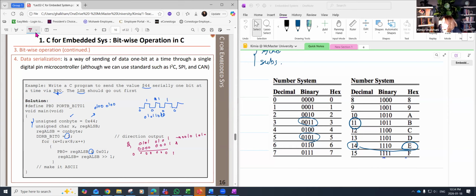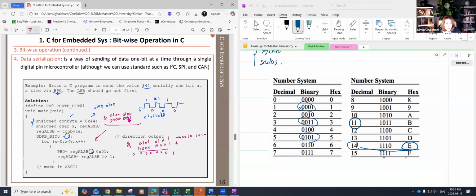For 44, it's going to be 0100. 4 is, as I said in here, 0100. And then, what is the other one also? 0100. What we are going to do right in here, we are going to AND. I'm talking about this one. This one is 0000, and I'm having AND. And then 1 is what? 1 is 001. So far, so good.